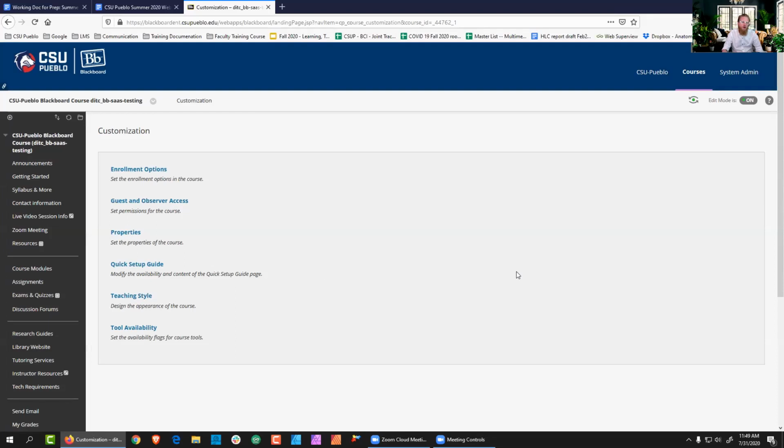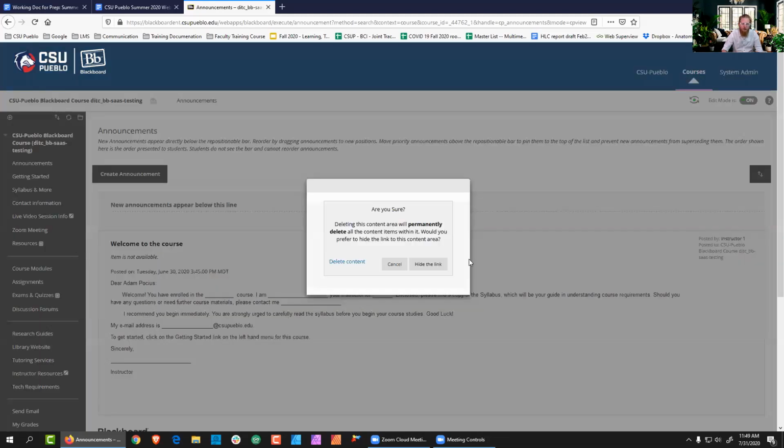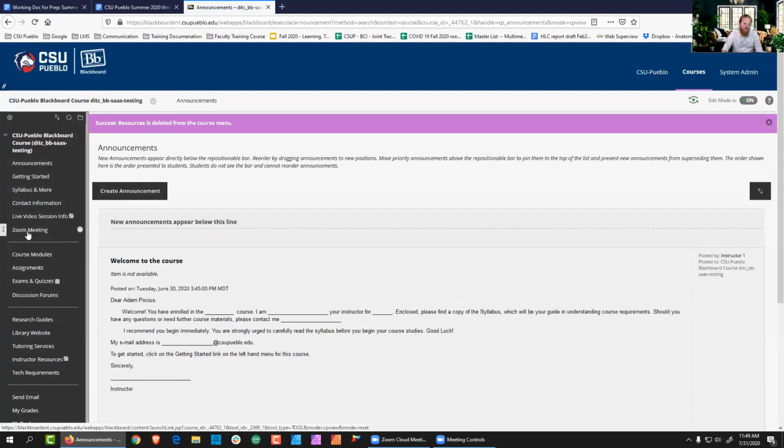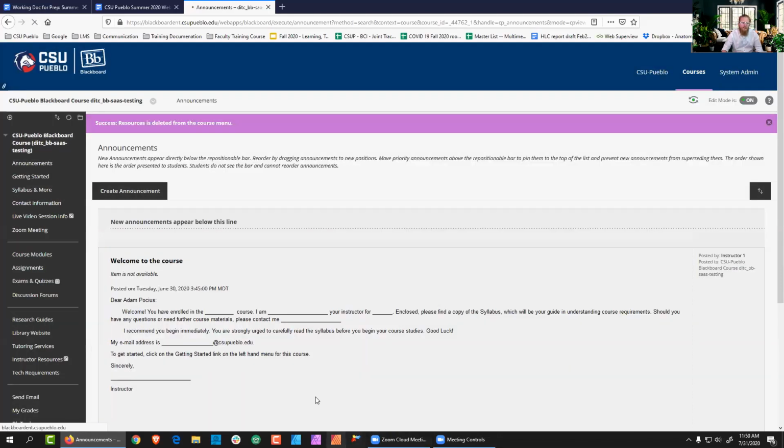So that will cover the majority of the overview of Blackboard and the different areas that you might jump into within the system and get you started at building that course menu. So as you go through there, I did want to mention a new tool that we integrated. I promised I would talk about the Zoom meeting, and I'm going to go ahead and remove this link that we did. So I'm going to delete this resources link because we didn't want that in there. I also have the Zoom meeting link, which I'm just going to delete really quick because I am going to do it again.